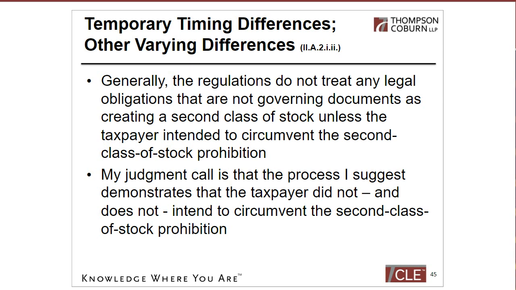I mean, the taxpayer is every year methodically trying to make sure that distributions for that year came out right. So how can you be saying that you're intending to give different rights that are disproportionate if every year you're trueing it up and making everybody proportionate? So I think that doing this truing up at the year end is going to be fine, as long as you don't put it into something that's specifically a governing document. If it's a byproduct of some other ancillary things like leases and employment agreements, then fine. But don't put the timing differences into those other documents.